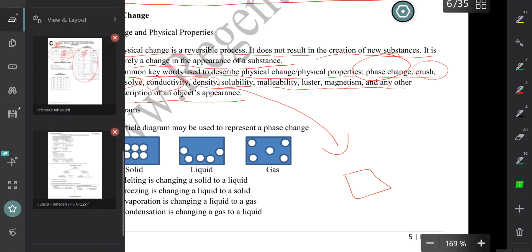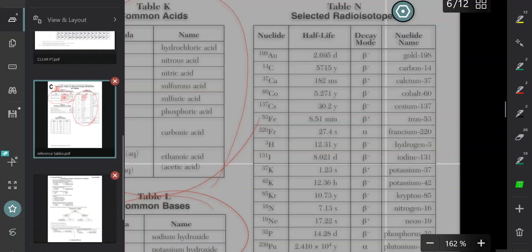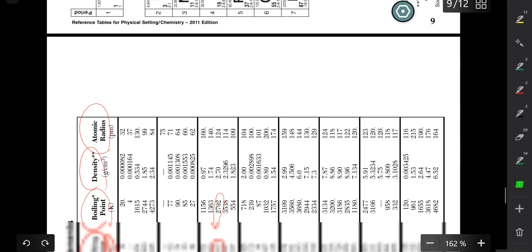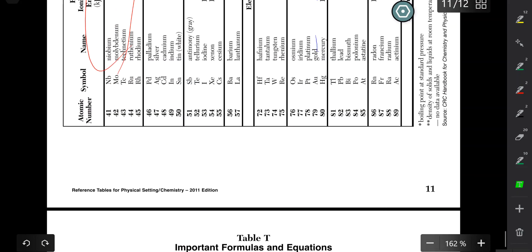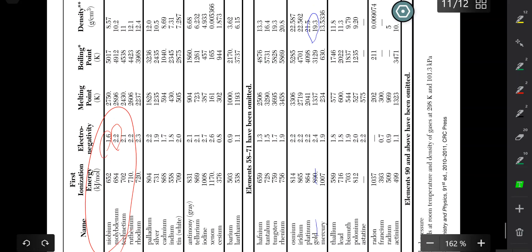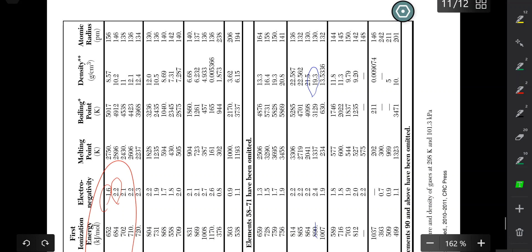So for example, I believe we talked before about gold. And gold, if we look at table S, we see that gold has a—gold is number 79, if I remember correctly. Yes. So gold has a density of 19.3. If you want to know whether your gold chain or gold necklace is made 100% of gold, you can measure its density. Density equals mass divided by volume, and if it equals 19.3, then you know you have a real 100% pure gold chain.